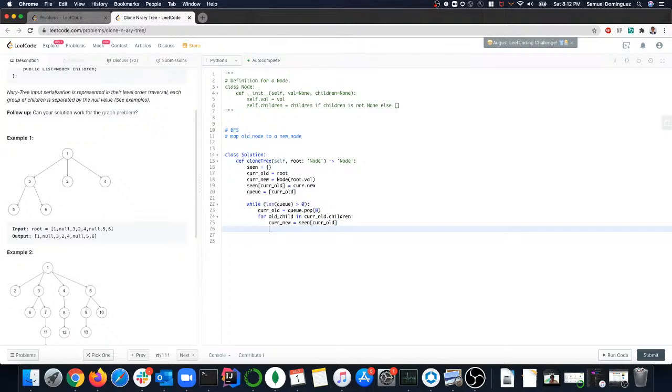I can create a function for this, but I don't really need to since it's not that many lines. I think we need to do it in 1 line, right? Let me just say new child is going to equal to, okay, well, also here's the thing. Whenever you create a node, the list in that node is set to none and not an empty array.